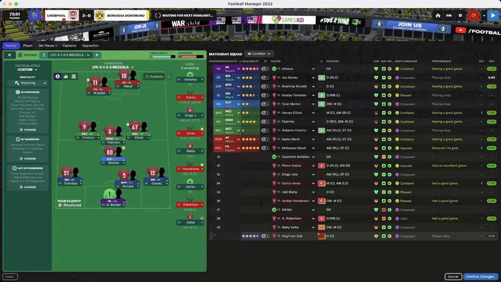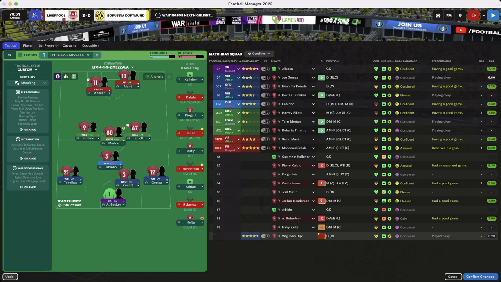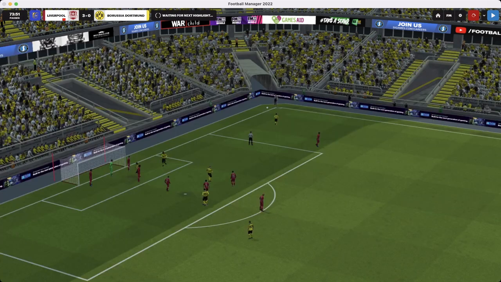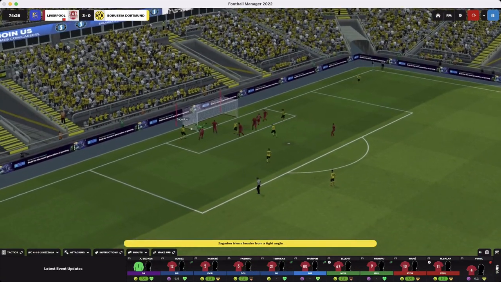And we are going to do this. So Fabinho's going to go. I don't know why I did that. Undo. So Fabinho's going to drop back to centre back. And now we have a midfield of Morton, Elliot, Firmino. That's a three. All right, let's go. Grow with a cool free kick.